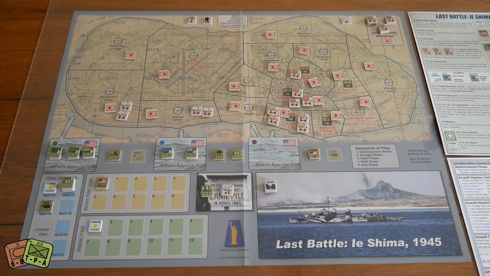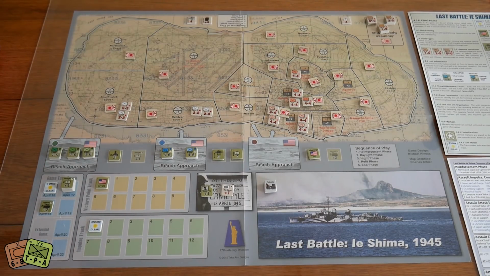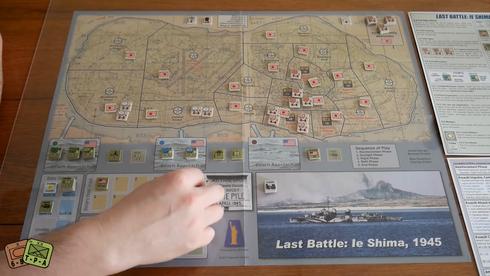One of the neat parts about this game is you can see it's an area impulse game. Very similar to something like Patton's Vanguard, which we recently played. And this is a little bit simpler than that, just because of the nature of the combat itself. But one of the talking points of this game is this little box down here.